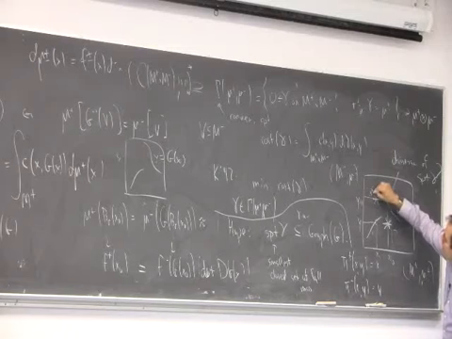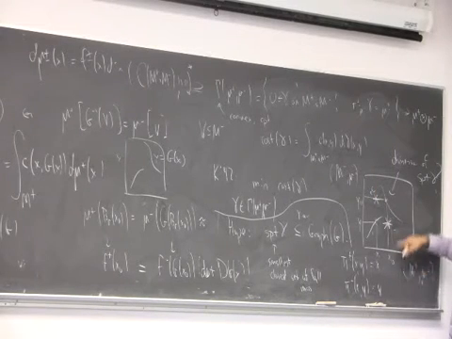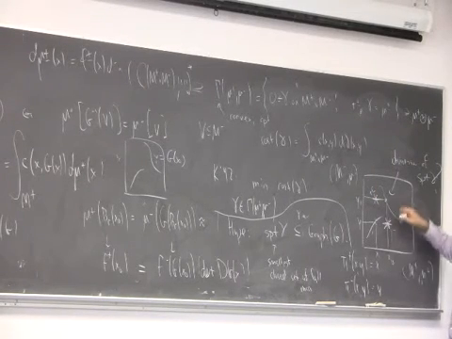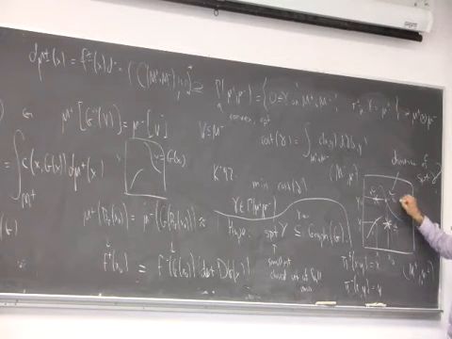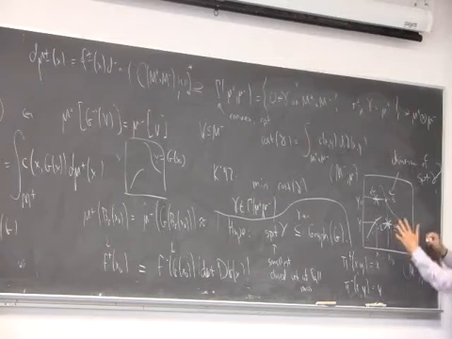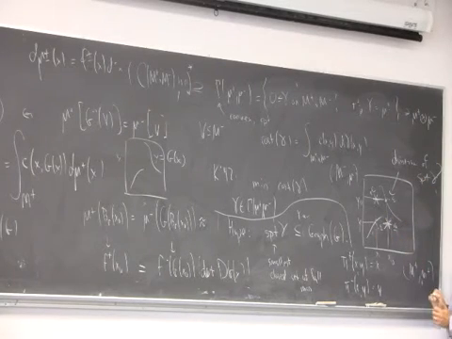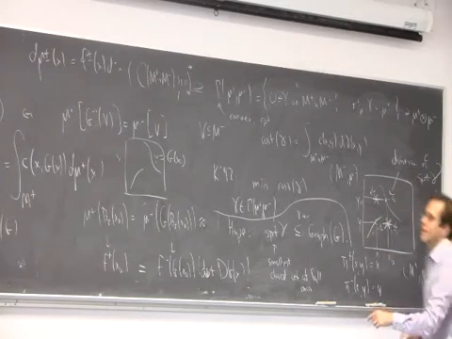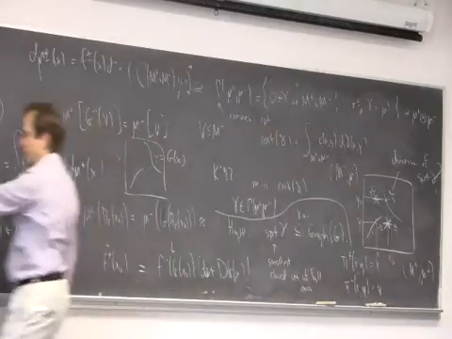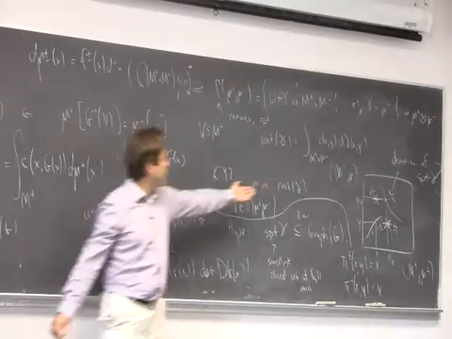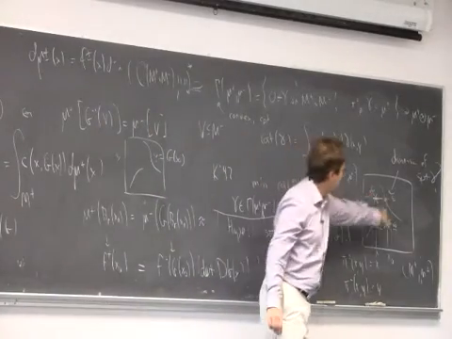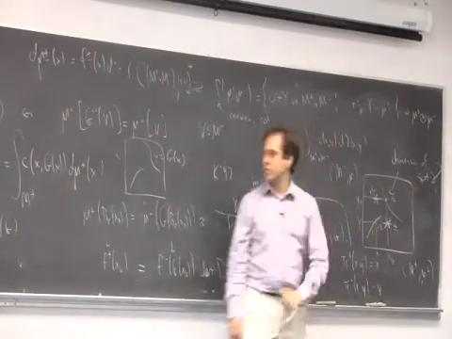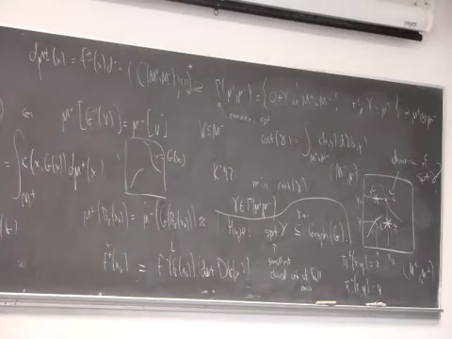So I would add a little bit of mass here. Similarly, I would take a little bit of the mass that's being shipped from x naught to y and add it here. And then hopefully I could subtract it from these points in such a way that I don't affect the marginal projections. And if I can do that, then I've lowered this cost. And so then I wouldn't be a minimizer. And it turns out that you can, in fact, do this addition and subtraction without affecting the marginal projections, and that's how this fact is proved.